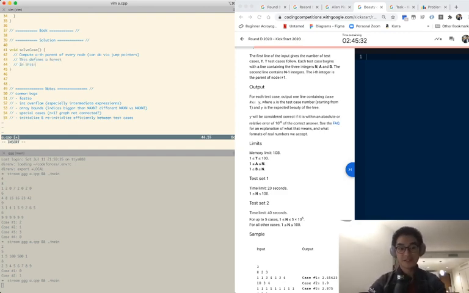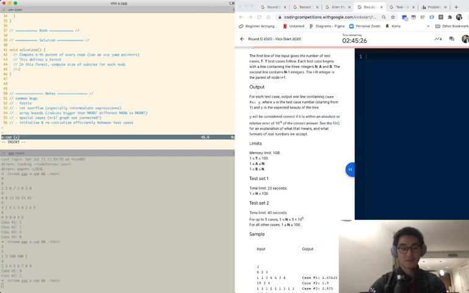In this forest, compute size of subtree for each node. Call it size. Then probability that player A will paint node I is equal to size I over n.